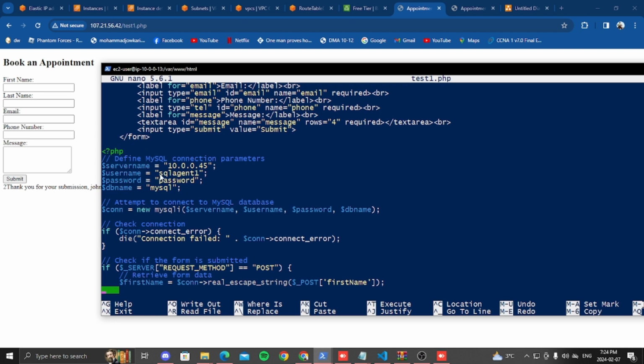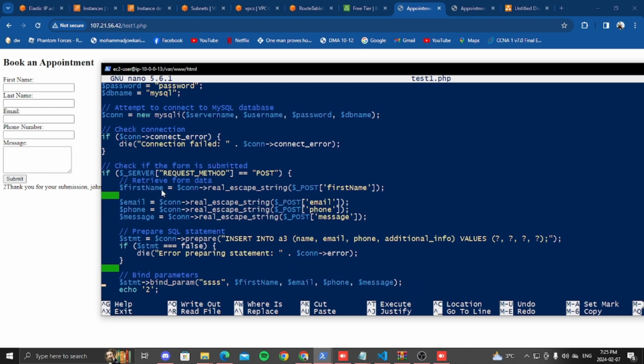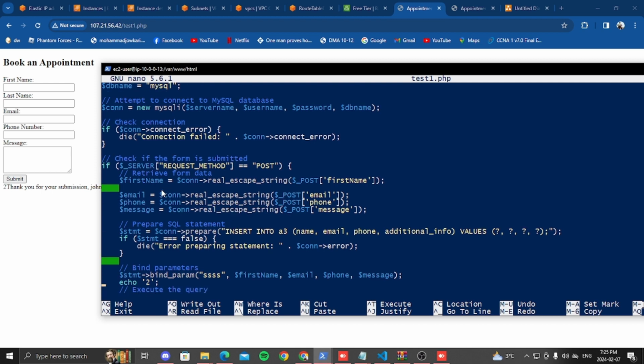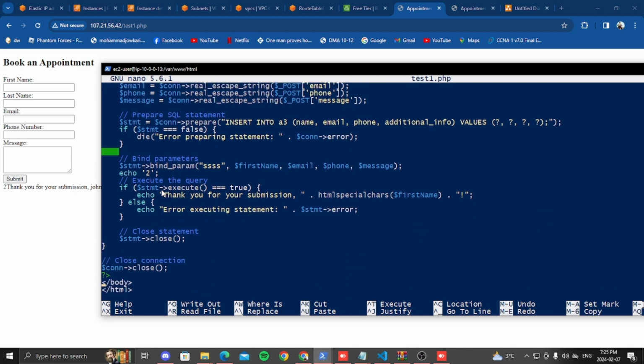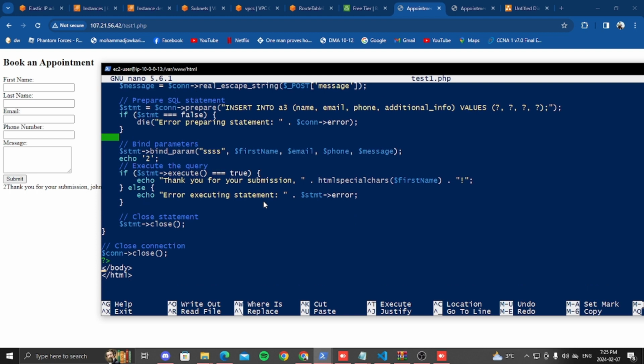I also put the username and the password, and the server SQL username. And when the user presses submit, if the user gets an error, it says connection failed, and if the user gets no error, it should say thank you for your submission. And I close this with HTML.